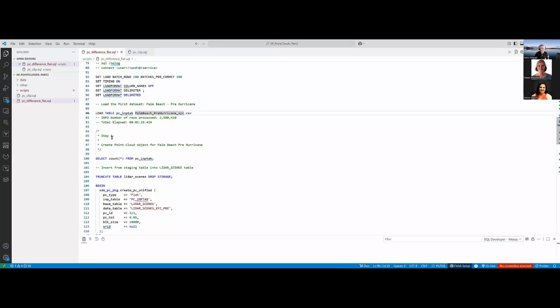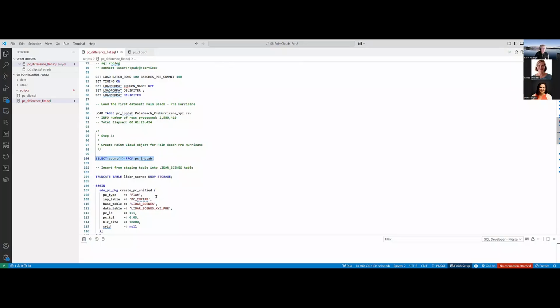So here I'm going through the first data set where we don't have any data yet. I'm loading the data, and once we have loaded the data, you can see here the 2.5 million points. Those are then in the table PC input tab.